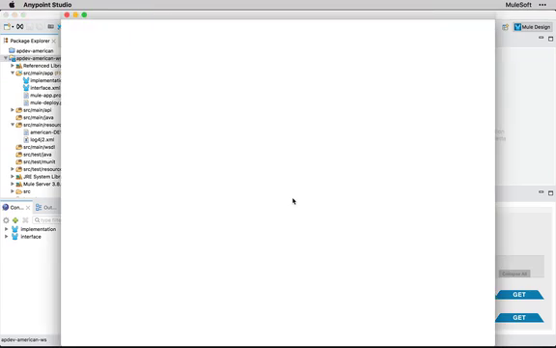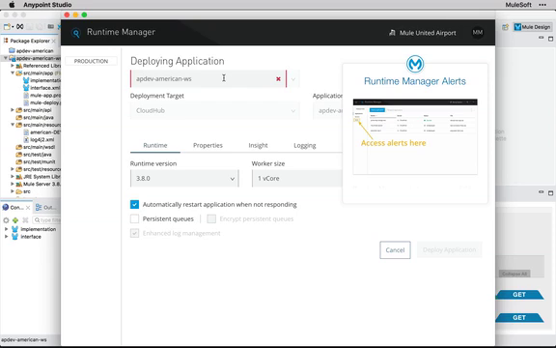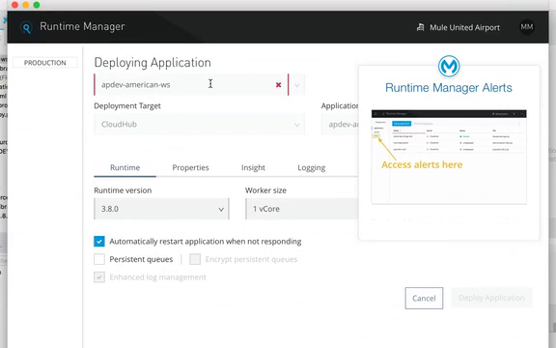If you did need to log in again and you hit sign in, you should see the following dialog pop up. And if you were already logged in, this may have popped up automatically. From within the deploying application menu, we're going to have to specify the domain. This is the address in which we'll be able to access our app on port 80. In this case, we can keep the apdev-american-ws, but we need to make sure it's unique.